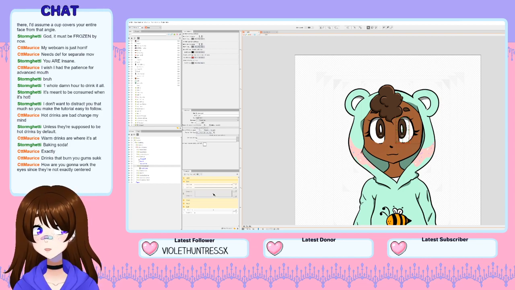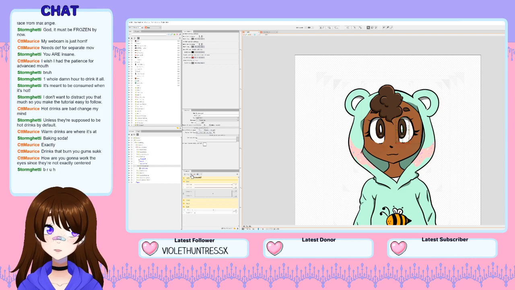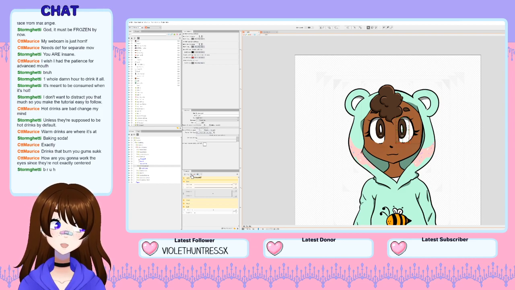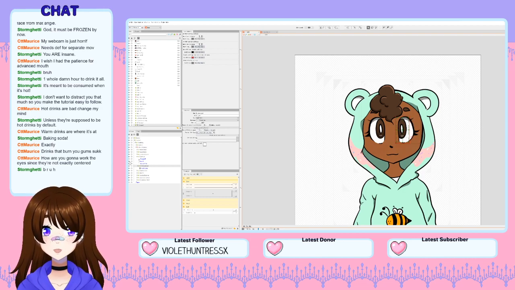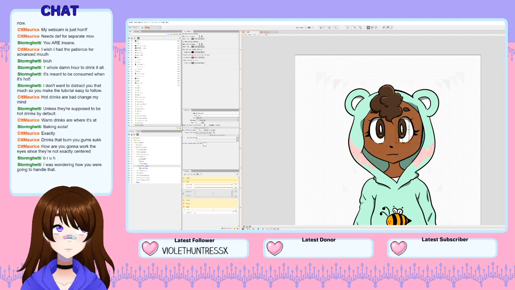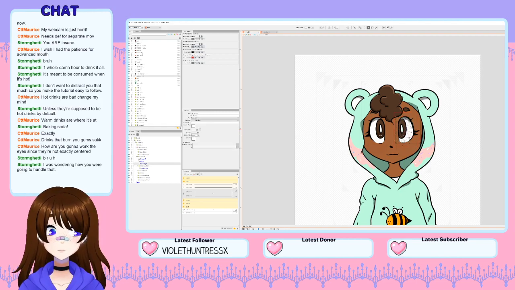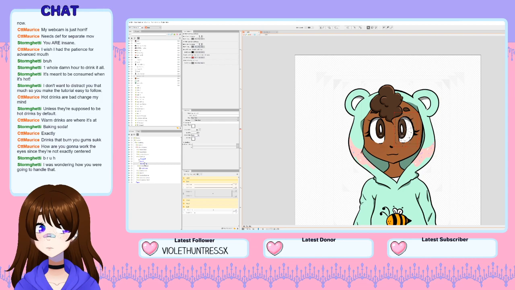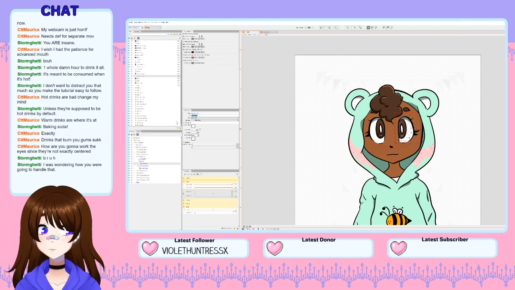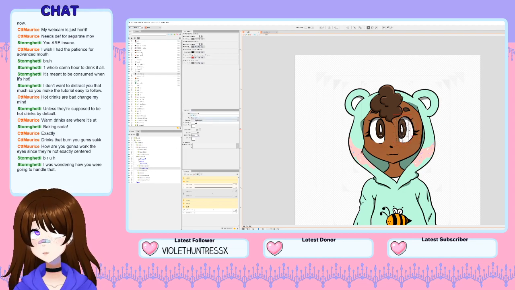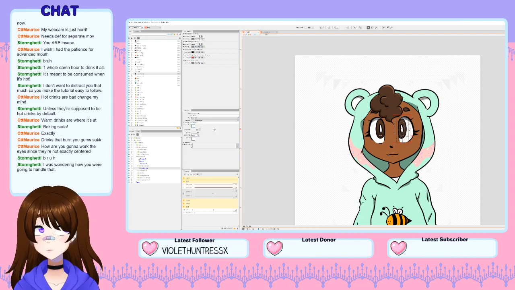So then what you're gonna do, okay, you see the eye white. What you do, go to the ID, copy that, and go to the iris, clipping ID, and then paste that.